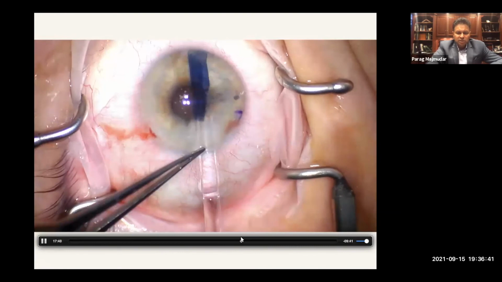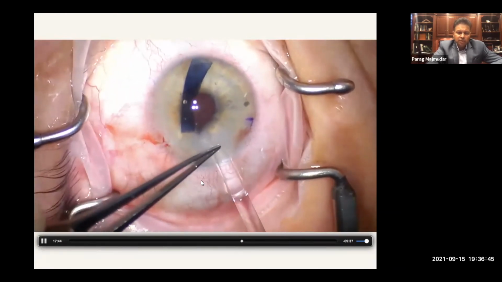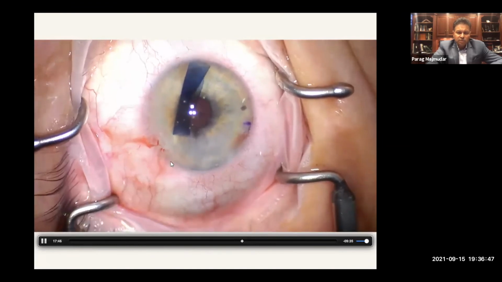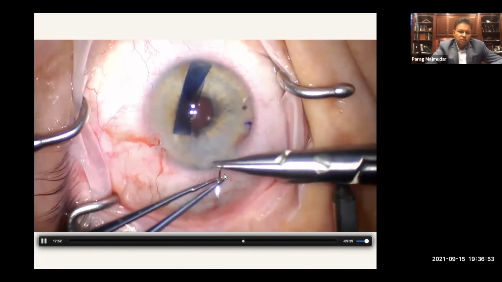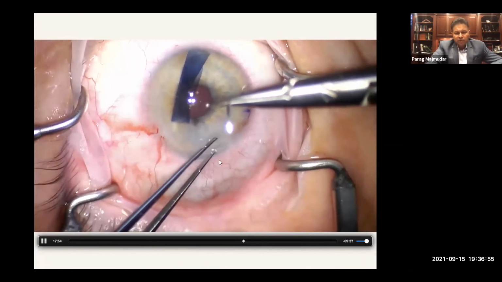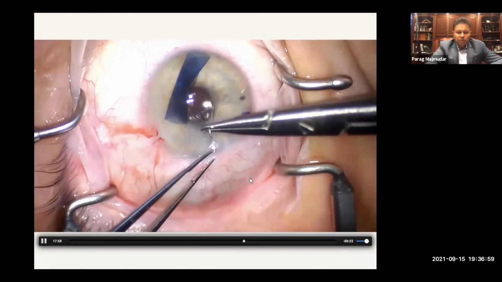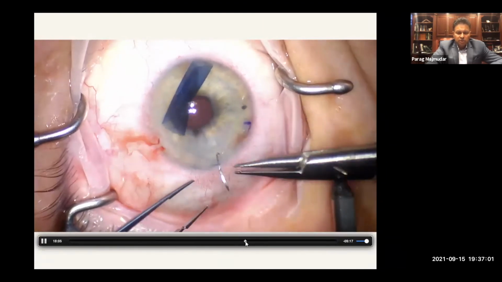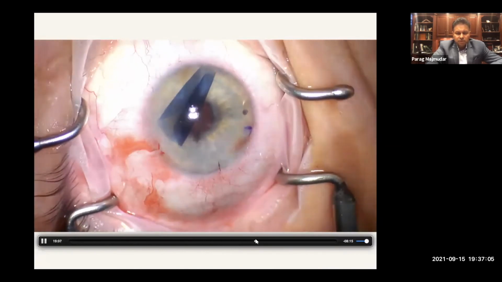I used kind of counter pressure as I'm pulling out here on the cornea with my forceps, just because you can have a situation sometimes where the graft wants to retract back out of the eye. And then I do use a suture. I think there's a way to do this with just hydration, but for me, I find it easier and a little more controlled if I'm just putting a suture in. So I will then put a little suture to make sure that the graft is not going anywhere, and just tie that down and rotate it.